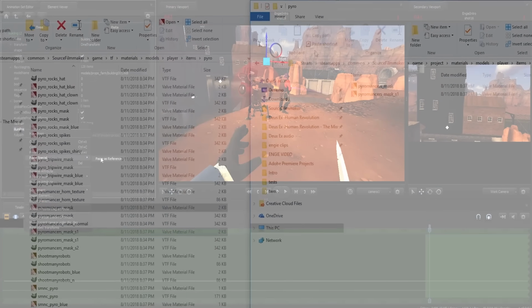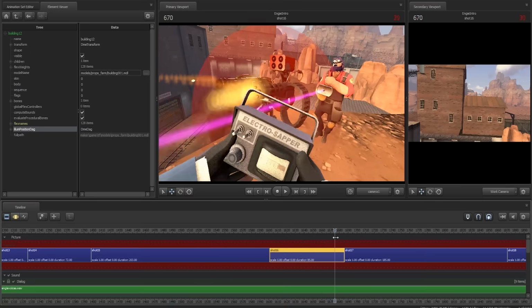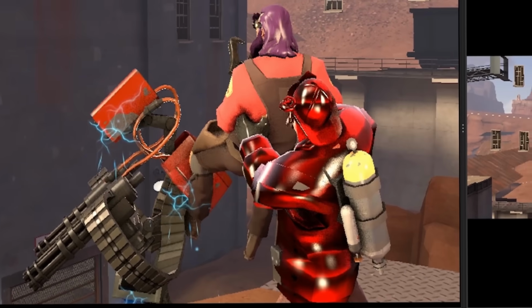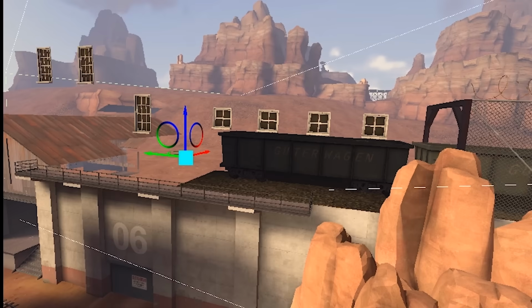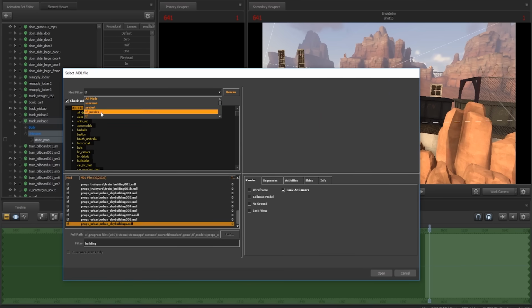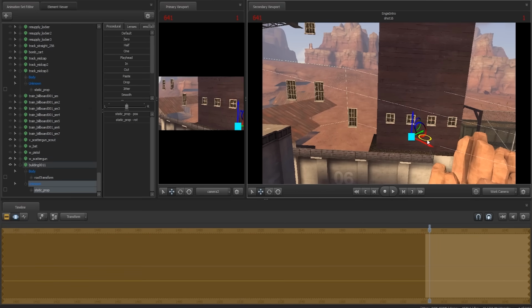Not only is this a time-consuming process, it's semi-permanent. Since you're actually changing the files themselves, scary, you have to be super careful or else you'll be asking yourself later on, why the hell is this Pyro like half Ubered here? See these buildings? They're not actually in Source Filmmaker for some reason. They're like ghost buildings or something. I had to manually add replacement buildings myself. Nothing comes for granted in this program.